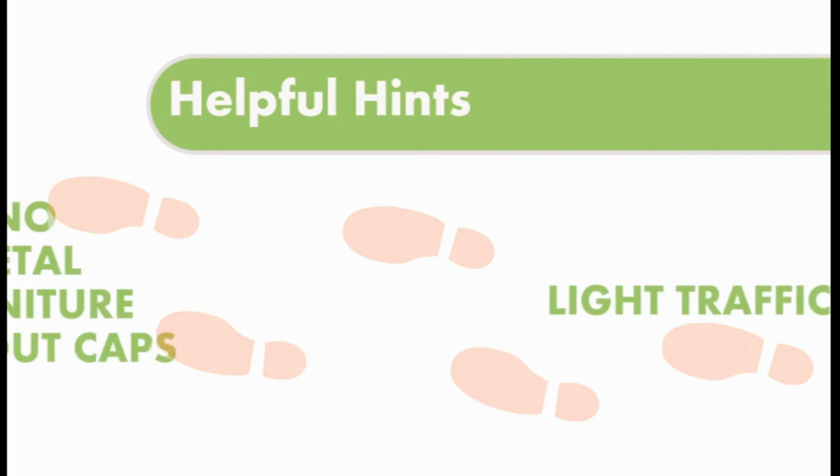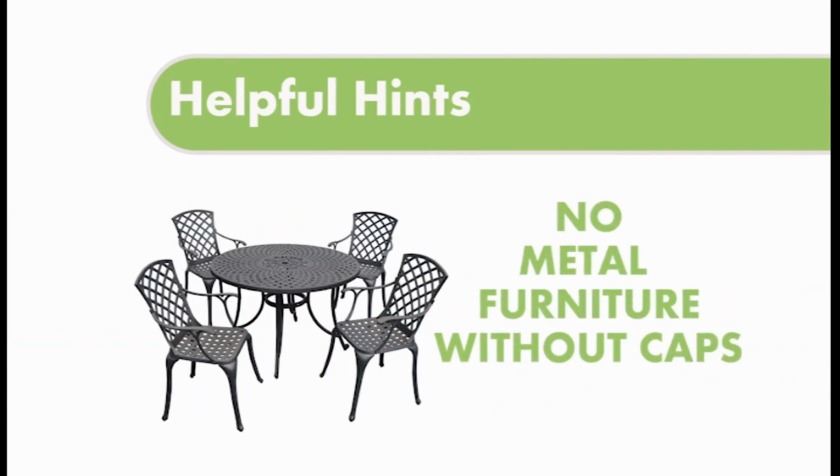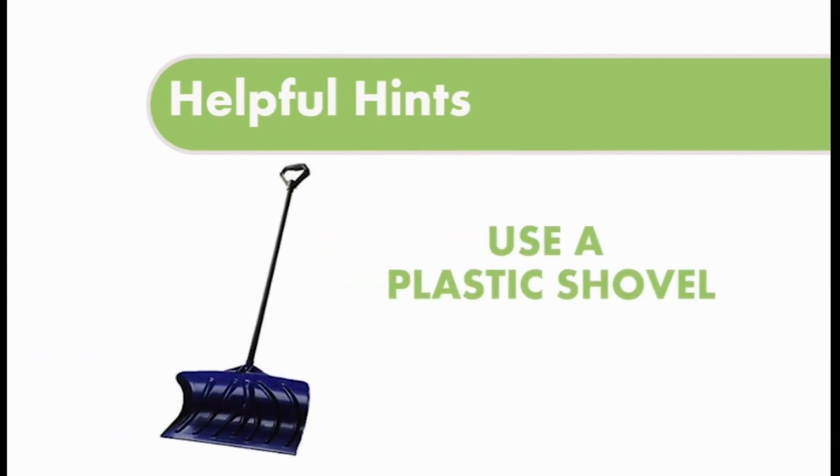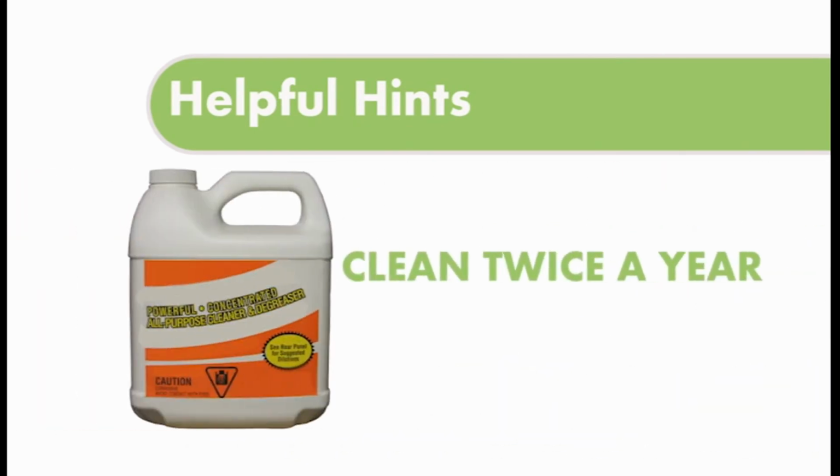Never use metal deck furniture without caps on the base of the legs, as this could cut into your Spantex coating. Use a plastic snow shovel to remove the snow from the surface. A metal snow shovel could gouge your Tough Deck coating. Use a mild all-purpose cleaner and degreaser to clean your Spantex system.